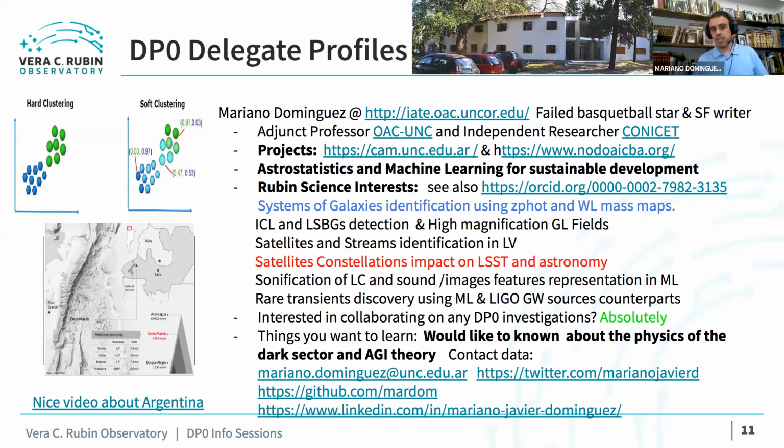Also, I'm very concerned about the impact of satellite constellations on astronomy in general. You have my contacts there, and we have a project in the Andes Mountains, a small observatory for time domain astronomy, and we are also building a machine learning and artificial intelligence center here. Thank you.